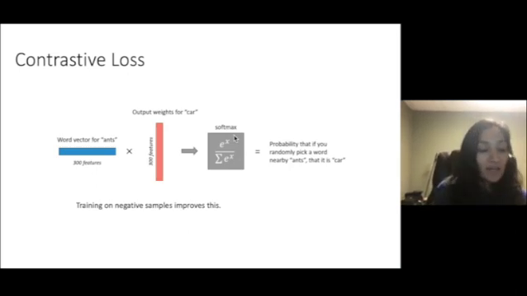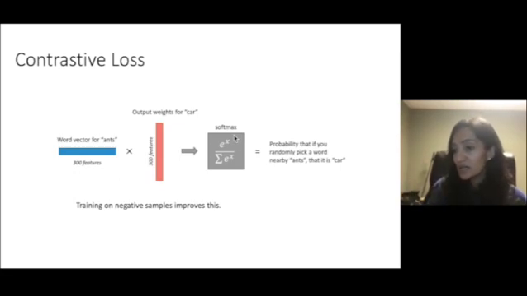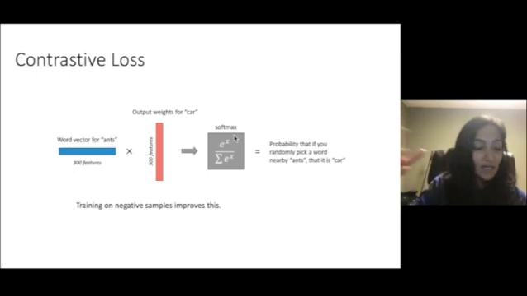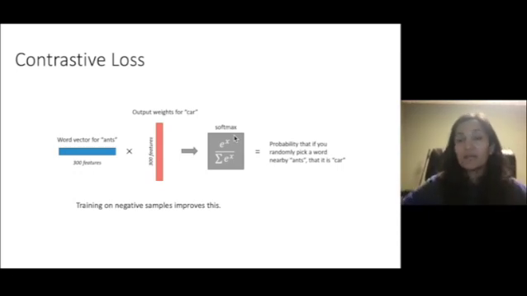And the other very interesting thing about this is that this improves if you train it on both positive and negative examples. So you don't have to predict for every word in your dictionary if the word ants is going to occur nearby. You sample some words that could be positive examples and have it say that these are the words that co-occur based on your corpus of documents. And you would have some negative examples that would say, these words never co-occur. And so it turns out that the negative samples improve this.